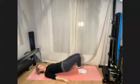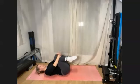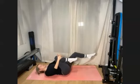One more here, hold it. If your lower back is sore, lower it down or use more core. Hold it here, squeeze for 3, 2, 1. Take the bottom down, hug the knees into your chest. Take a breather here, have a little roll around. Taking just a moment here to find a little bit of space through the lower back, a little bit of release for the glutes.